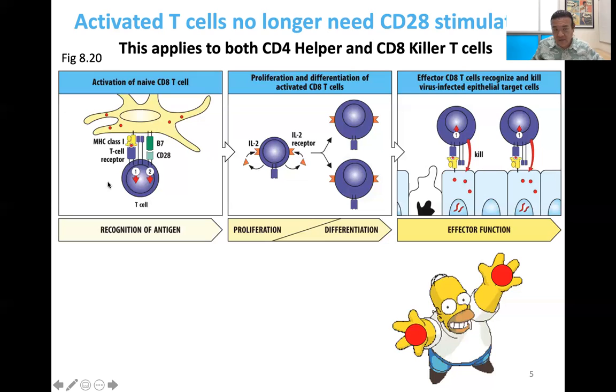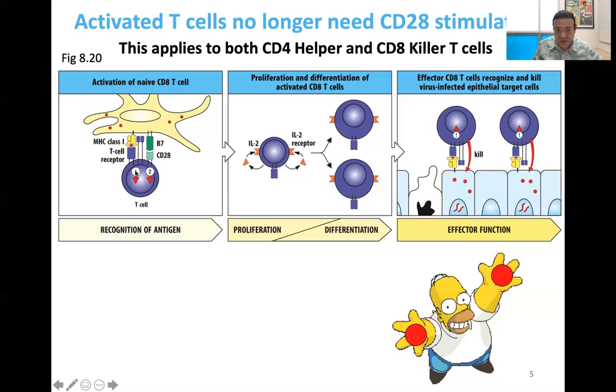Right? So if you look here, we have activation of a naive, in this case, a CD8 T cell, right? So this is a T cell that in the lymph node meets up with a dendritic cell here, right? This is the professional APC that's presenting the red dot on MHC class 1. Right? And so as a result, this T cell then, that up until now has never bound anything, sees the red dot. It sees that it's MHC1 because it has this CD8 co-receptor that confirms it's MHC class 1.